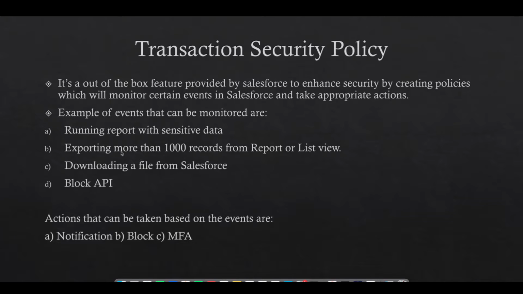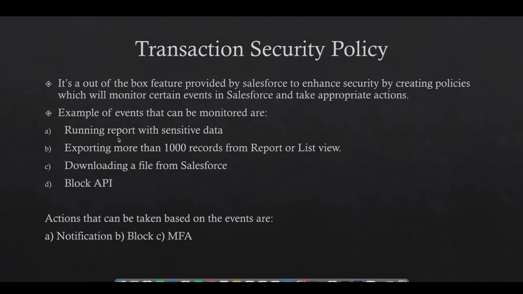So, for example, if a business wants you to not allow anybody in the Salesforce system to download a report which has more than 1,000 records, then you can meet that requirement with the help of transaction security policies. Or if you just want to stop anybody from downloading a file from Salesforce, then also you can use transaction security policies. There are many events which can help you to enhance the security in Salesforce. You can even block APIs.